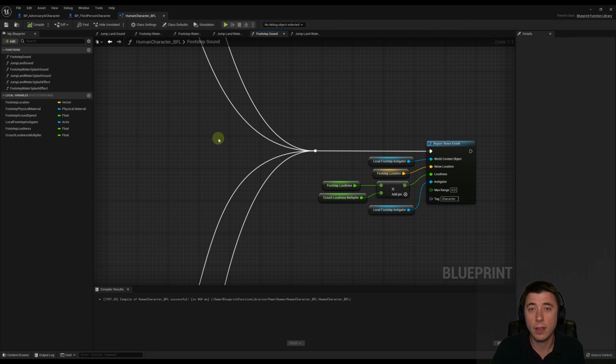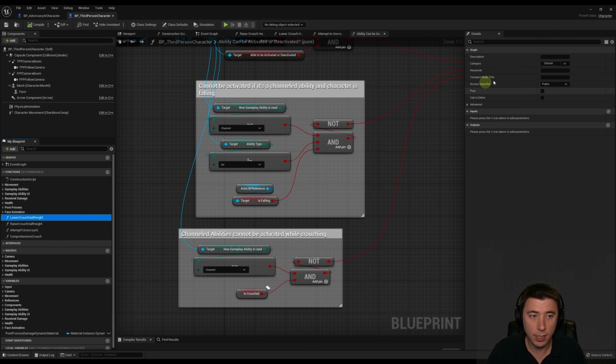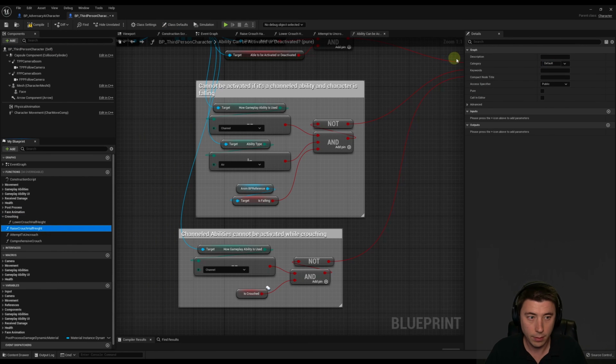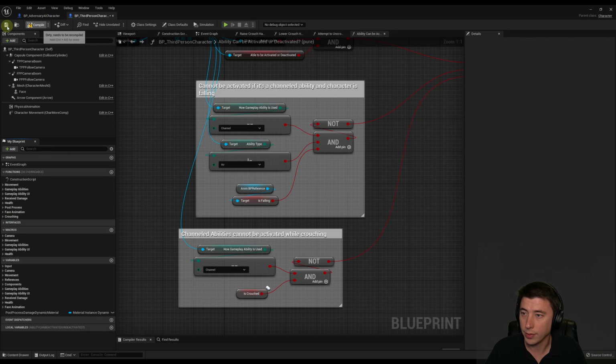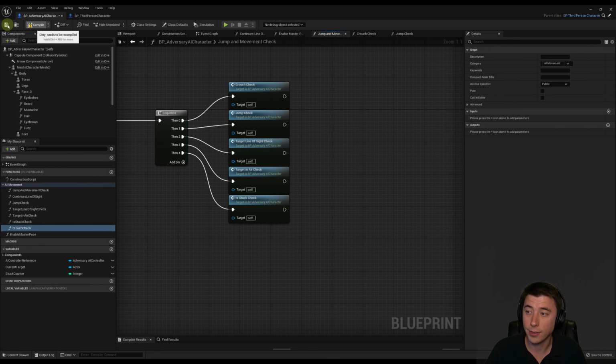So for the last part of the episode, we just need to do a little bit of function cleanup. So I'm going to exit out of our human character BFL, and back in our third person character, we have about 4 new functions. And for each of these, I'm going to categorize them under a category of crouching. Compile and save that, and then over to our adversary AI character. Just got to take our crouch check function, do the same exact thing that we've done in previous episodes. We're going to put that under AI movement, and compile and save this.